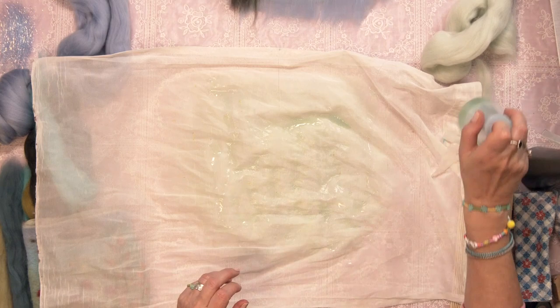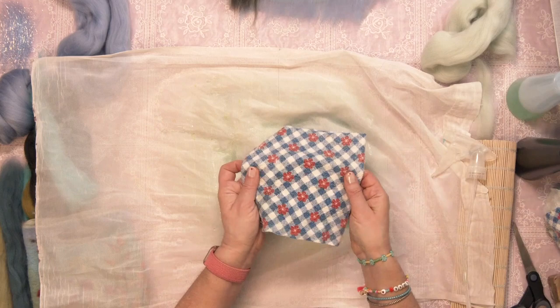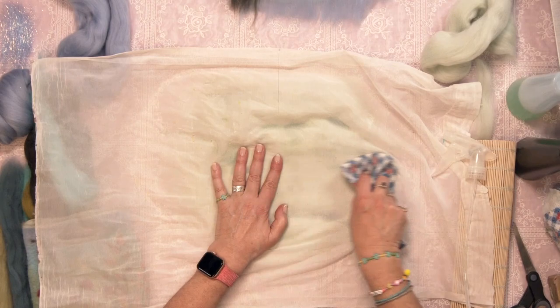And this is the one I made yesterday. Not that there's any difference, actually. And then I'm going to get a dishcloth. All right, so this is a common or garden dishcloth, doesn't matter what sort. And then I'm just going to push the soapy water through the fibres until it's completely wet down.